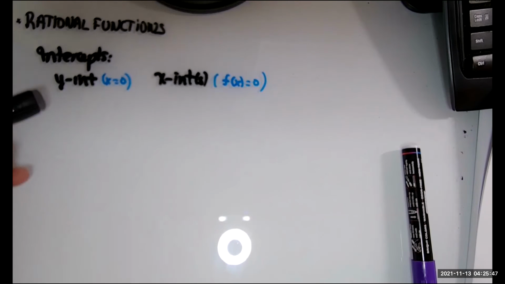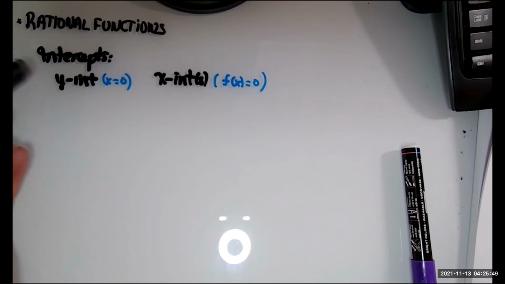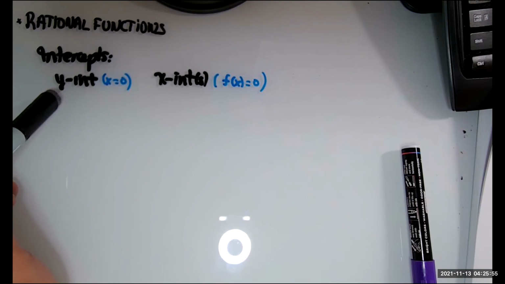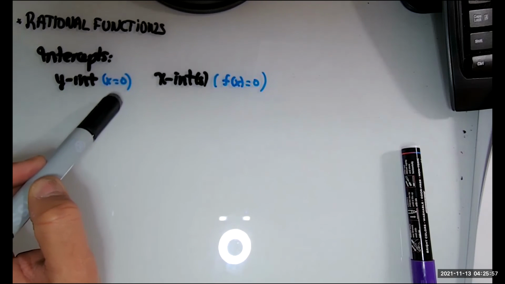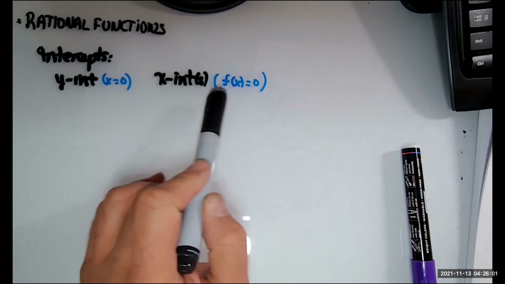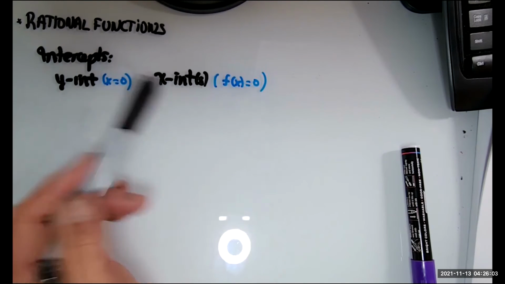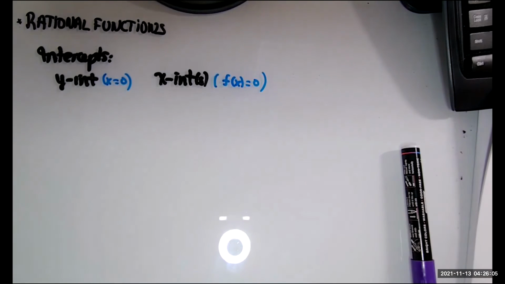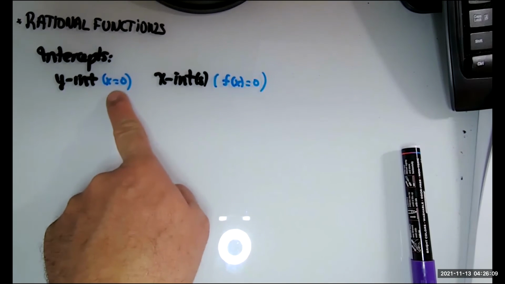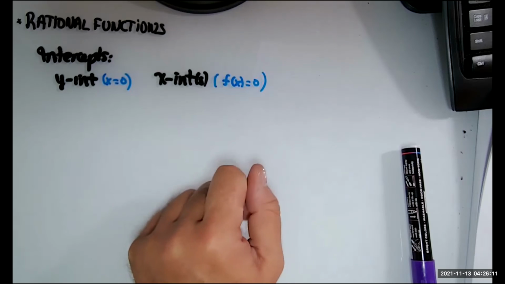One more thing, let's talk about the intercepts, specifically for the rational function. Well, it doesn't matter, back to basics. How do I find the y-intercept? We always force x to be 0. How do I find the x-intercepts? We make the function equal to 0, y equals 0. So we simply plug in 0 for x to find the y-intercept.